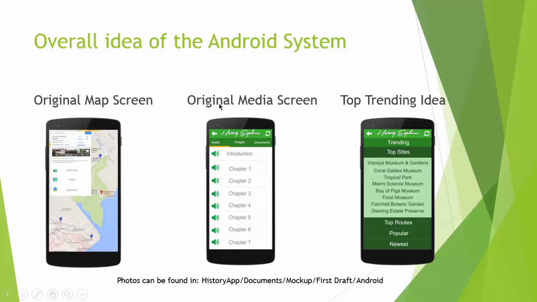Two other ideas: since we wanted to generate routes and have them saved, a saved routes page would also be necessary. So if you have a trip to Georgia and you want to go visit X, Y, and Z, you don't have to write down your information. You just go back on the app and say, oh okay, I remember this, and regenerate the route.